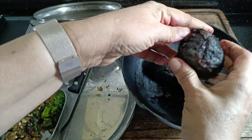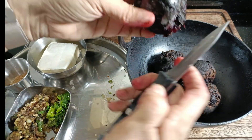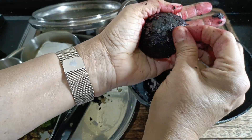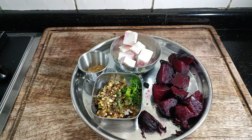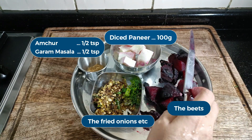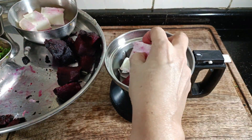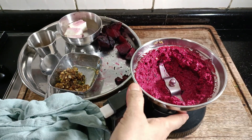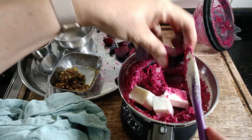Because the original galotti kebabs are very smooth in texture. First, peel the beets — the skins come off fairly easily, and if they don't, just use a knife. Take off the tops and the bottom and cut them in big chunks. Similarly, dice the paneer. For this dish, you can actually easily substitute ricotta cheese for paneer — just make sure that it's not too wet. Grind everything into a smooth paste. Nobody should be able to tell that there is paneer in this kebab, that's the goal. You cannot keep the beetroot a secret of course — the colour is just a giveaway.